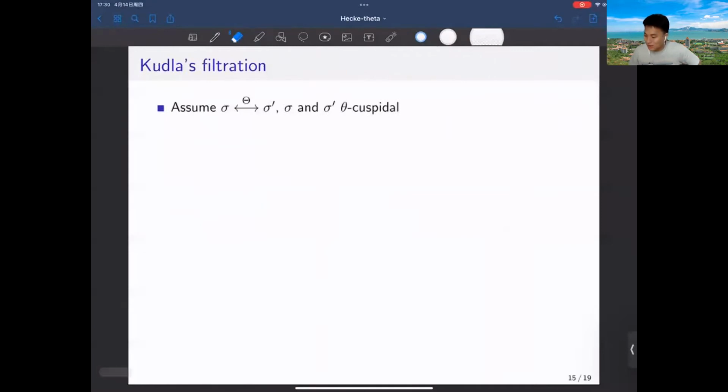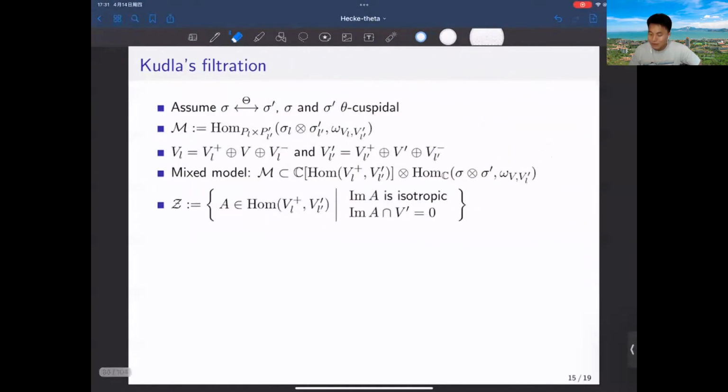Right, I don't have too much time, so I will just give some hint of what you do. Basically, we will use Kazhdan filtration, and then you will be able to compute using the mixed model, and you will filter the space, the multiplicity space. You will view the multiplicity space M as a certain subspace of the function space. And then you will see that the support of the function will be described in this algebraic, geometric way. And then we will filter it in terms of rank of the map.